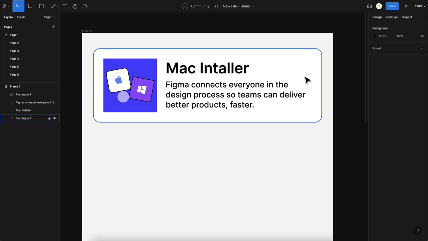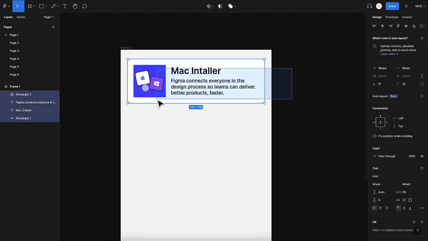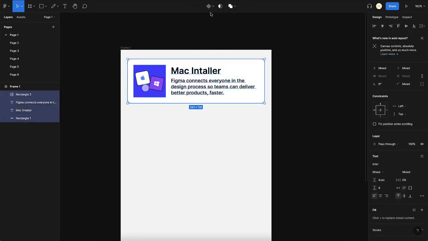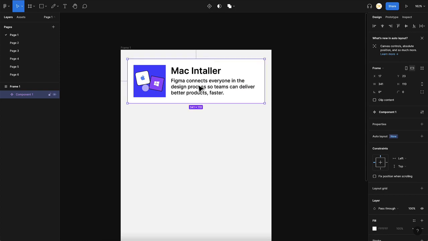And now that we have created this card, to make it consistent or reuse things, we can make it as a component, right? So what I'll do is I'll just select all of these. I'll click on this option, which is create component, or you can also right click, use this option, create component. Both of the things work the same way. So I'll click on this, and as you can see, the selection changed into a purple color, which indicates that this is a component now. You can also see the symbol got changed here, which represents a component.